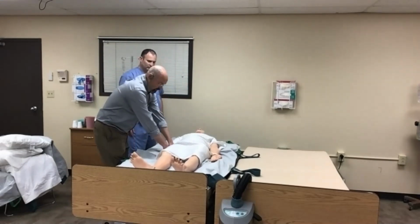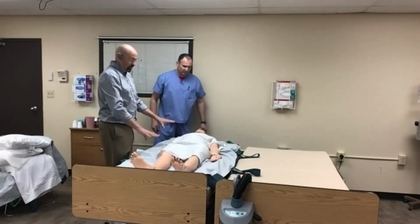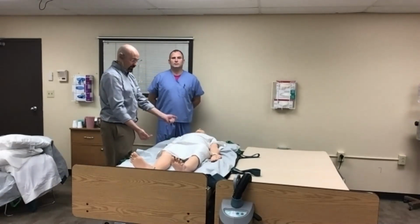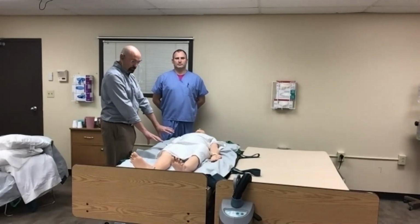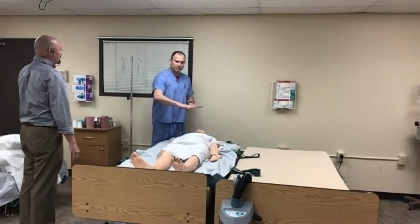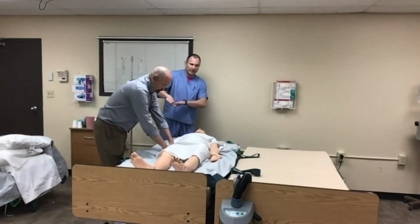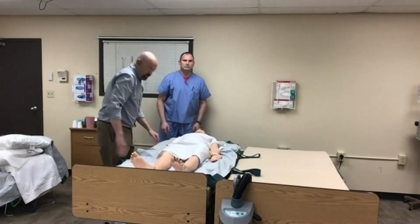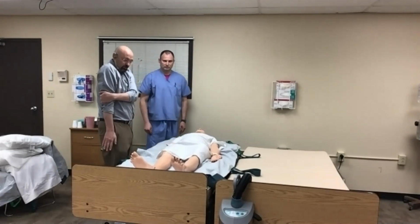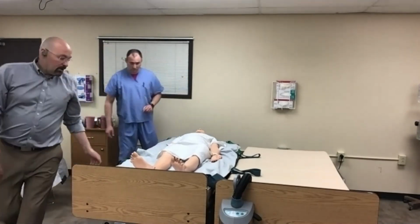In this scenario, this will lock everything in place, so when he proned onto this surface, we don't have any issues with the arm getting stuck, and we don't have any issues with the tubing pulling out. Just to review that again, it's under the patient, under the arm, around the arm, and then back under the patient. So literally we'll take that arm and attach it right next to the body.